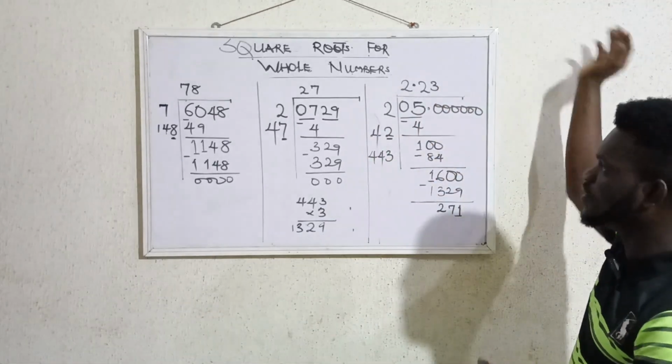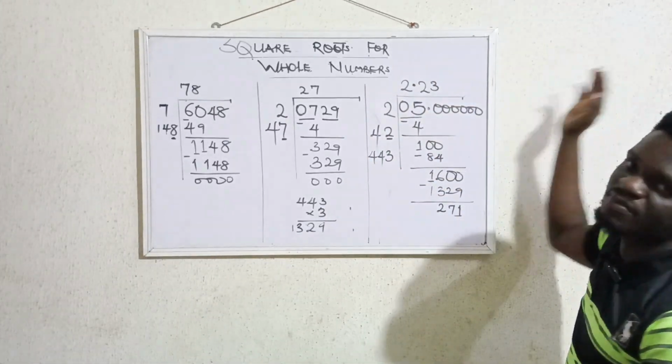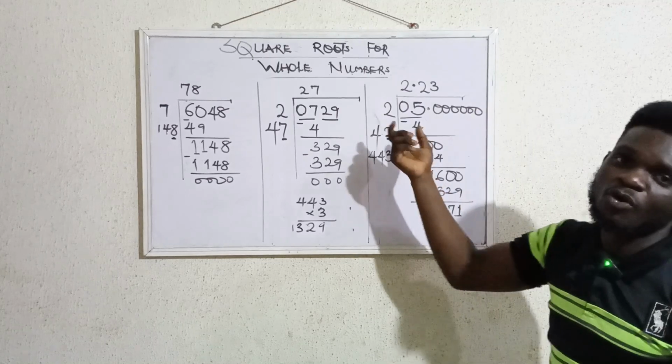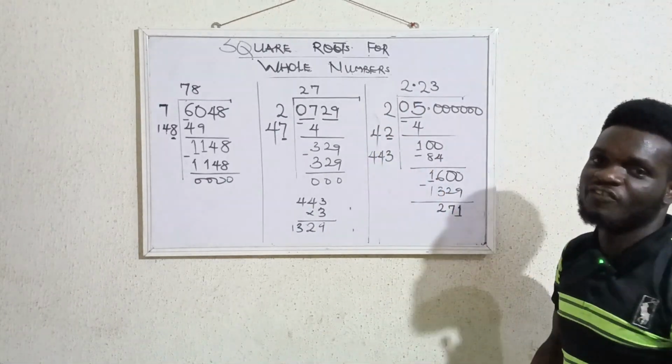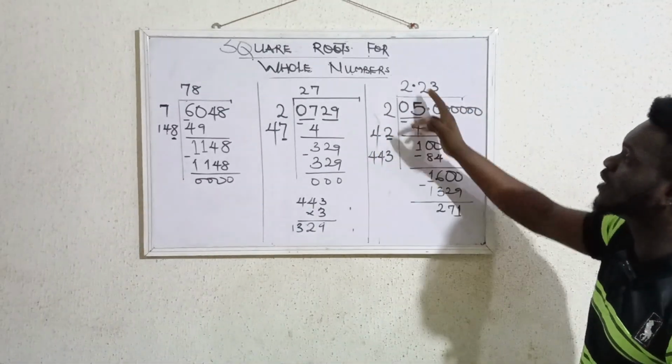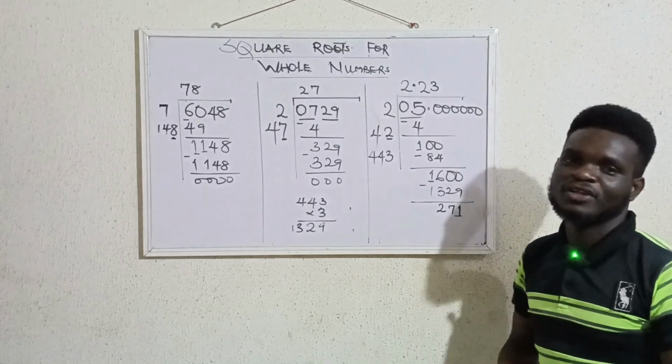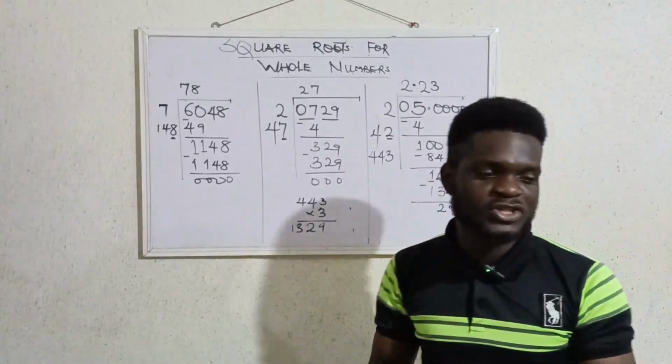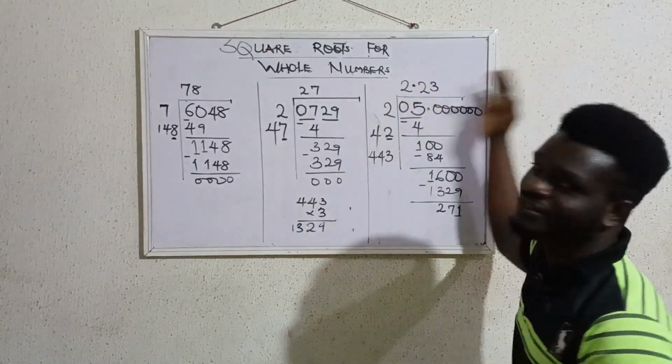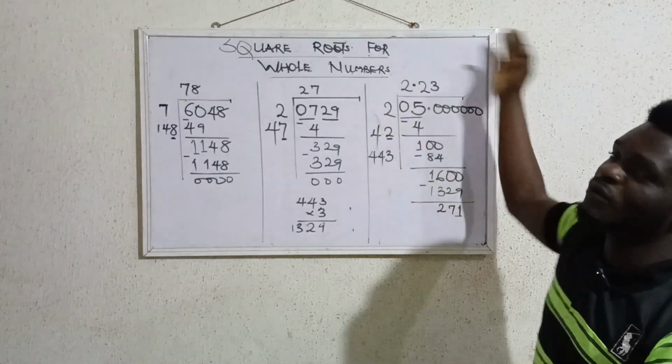If you continue like this, you are going to get all the decimal numbers that continue. Because this is a recurring decimal number, it continues till infinity. So if you continue like that, you are going to get all the numbers, depending on the accuracy you are looking for. You can just keep on adding, keep on solving, and you get all the numbers.